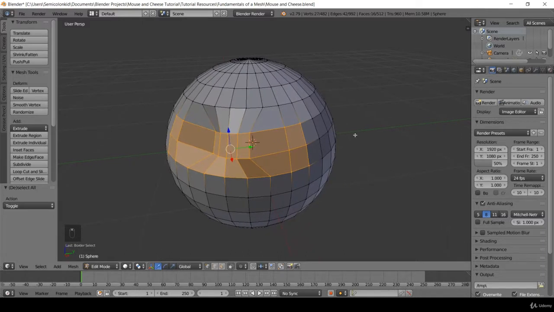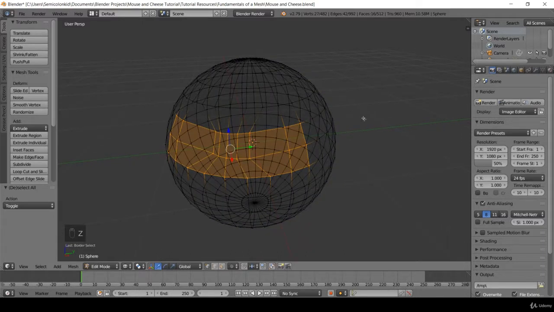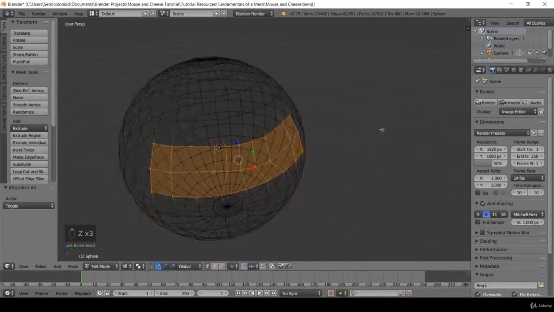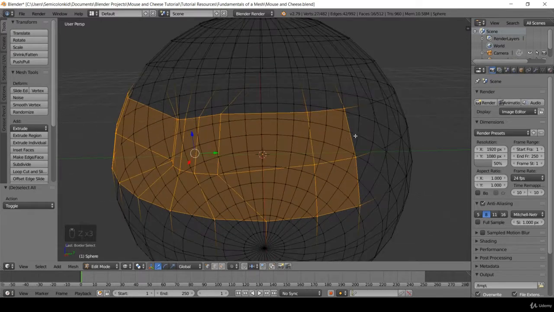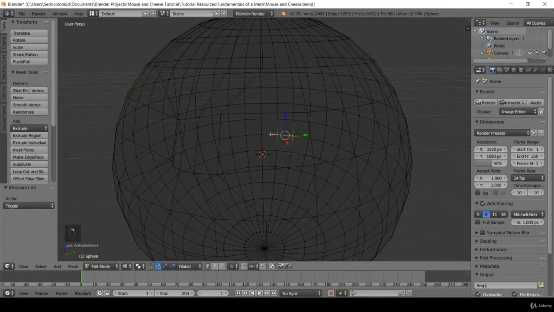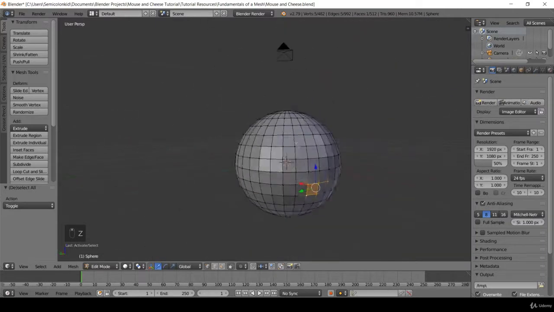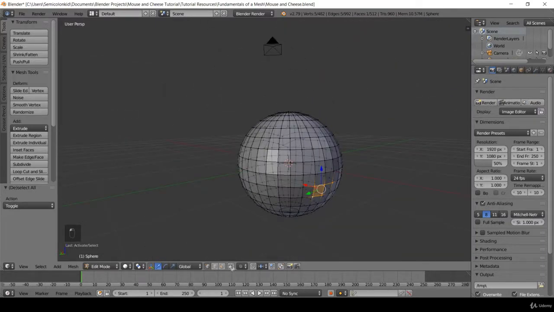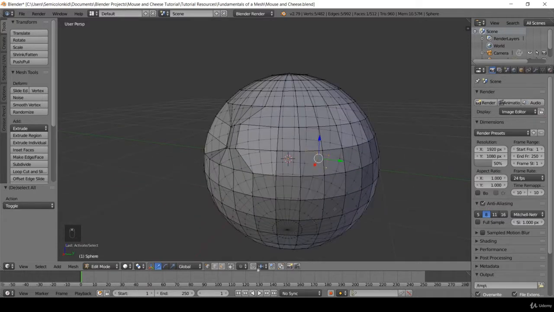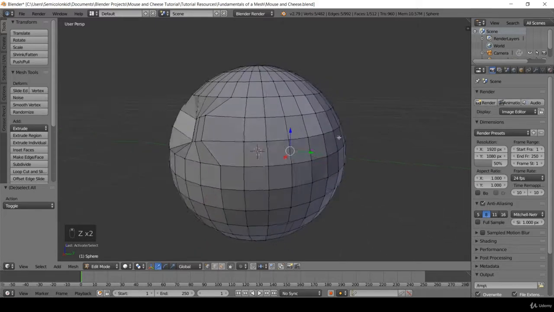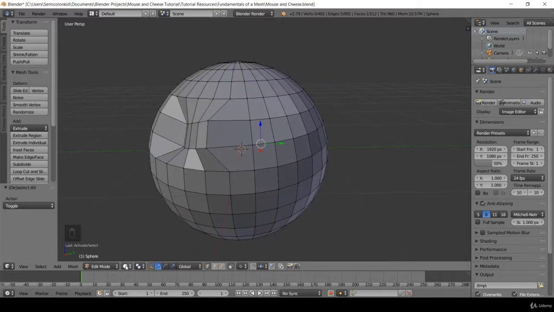Finally, there's Z. In the last video I said that if you're transforming something and you press Z, it does things in respect to the Z axis. But if you just press Z all by itself, it does something completely different. It toggles you between solid and wireframe view. This is particularly useful in edit mode because it lets you see and select the vertices that are on the other side of the mesh. There's another way to do this by clicking this little icon down here, but I find it's often useful to have solid view block the vertices on the other side, so I've just gotten used to pressing Z when I want to see them, and Z again when I'm done. You can also switch which view mode you're in on this little menu here.